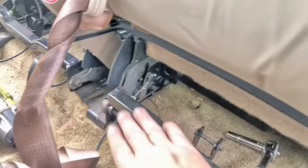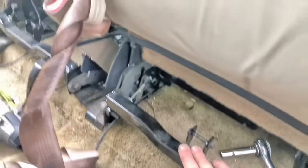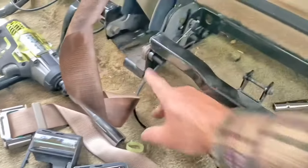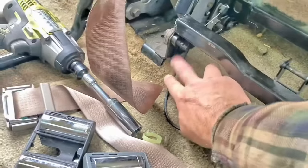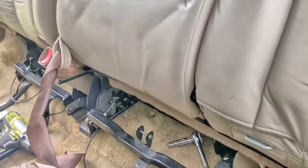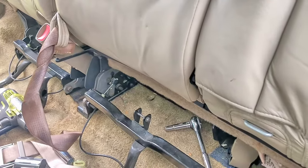I failed to mention there are two bolts underneath this bracket — a bracket that the seat belts connect to that goes between the larger rear seat and the smaller rear seat. It's this bracket here, it's kind of U-shaped. There's two bolts: one right down here where my middle finger is, and one back here. Those two need to come out to separate the larger back seat from the smaller back seat. It's a bear to deal with both of these connected as one unit because it's actually pretty bulky and klutzy. But just one seat by itself is not too bad.